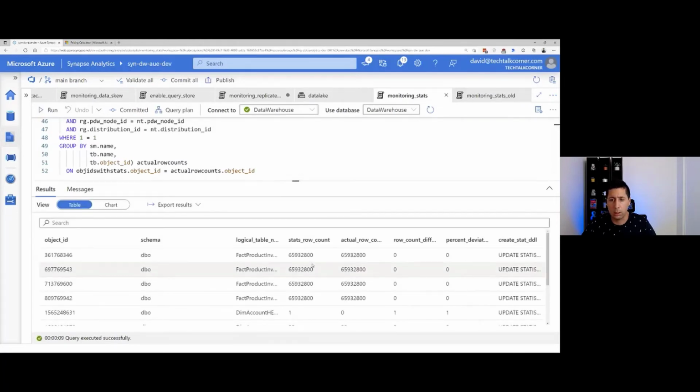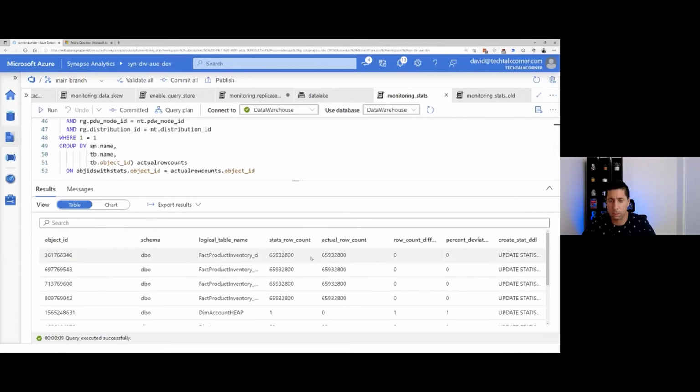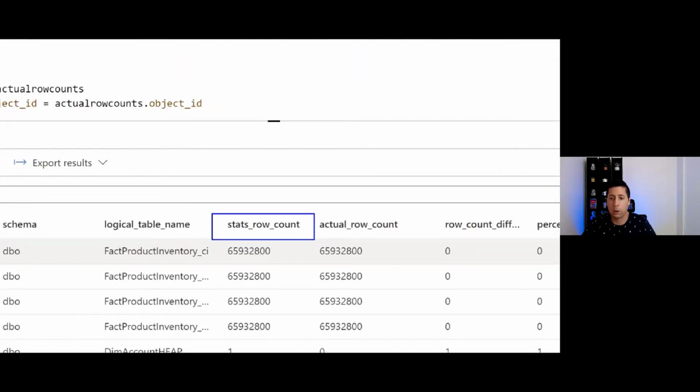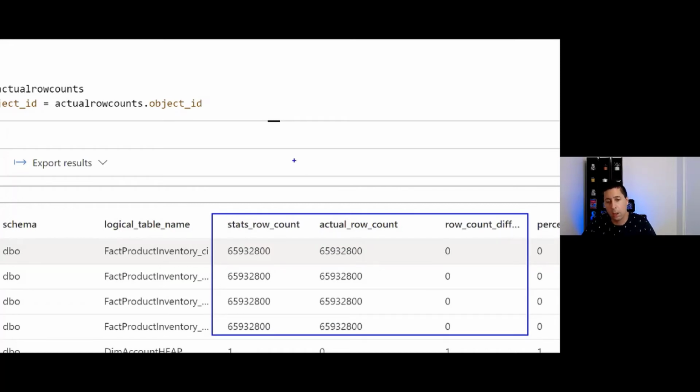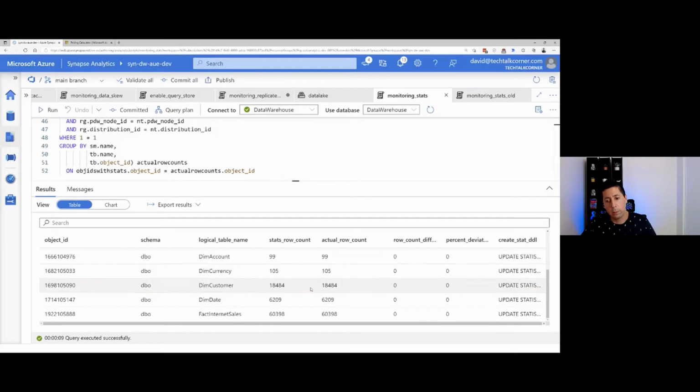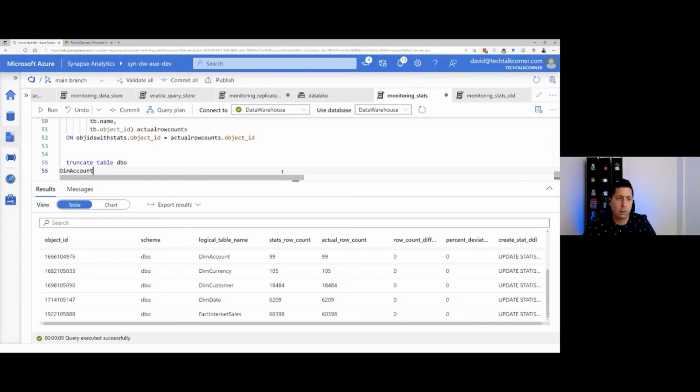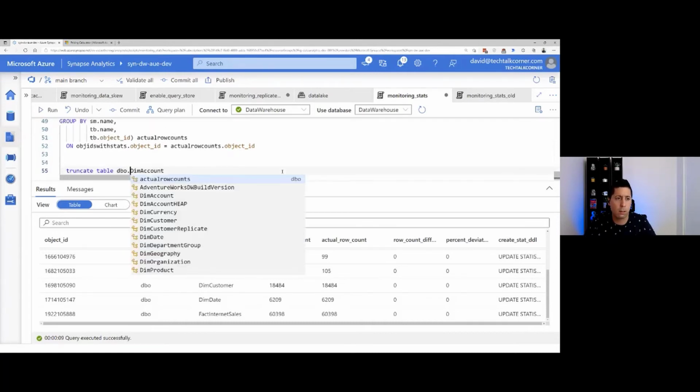You can see here in our case we're looking at these columns. You want to make sure that the current number of rows and the stats number of rows are the same, because this has been quite important since the creation of SQL Server many years ago. We can easily look at an example. So let's go and truncate the table. Truncate table, the view accounts. Let's pick up that one.